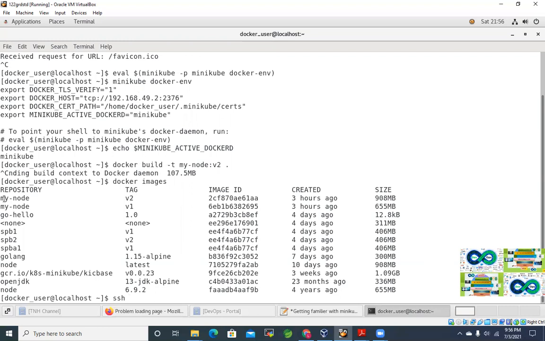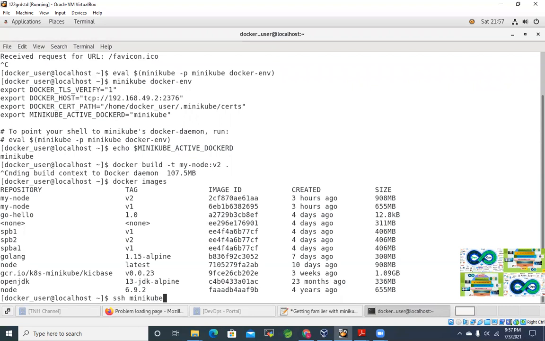That is there, right? Yeah, mynode:v2 is correct, right? So mynode v2 we have. This is the tagging, no? It marks the version because I have given a colon. That's the way the tagging goes, right? You know that again, I explained it in the previous video. So SSH Minikube.